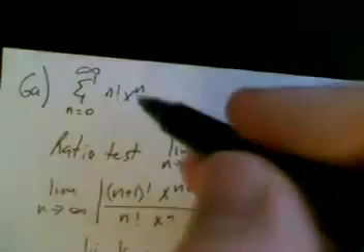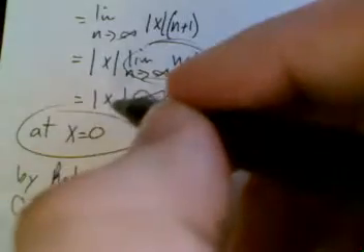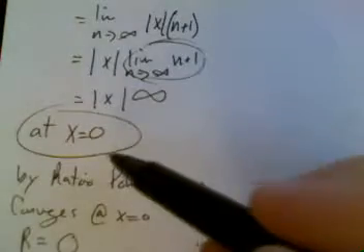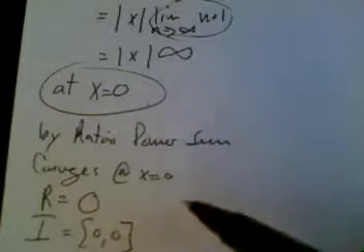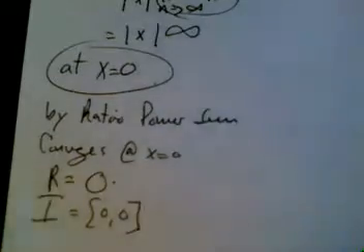Okay. Again, notice I looked at the original series and I said, let's use the ratio test. The ratio test says if we're less than 1, we're convergent. I go through all of the information here and simplify it down until I get to the limit as n goes to infinity. So it's infinity times the absolute value of x. What x value can I pick that will make that go to something less than 1? The only value that I can pick is 0. So by the ratio test, the power series converges at x equals 0, only x equals 0. Therefore, the radius is 0, and the interval is [0, 0].